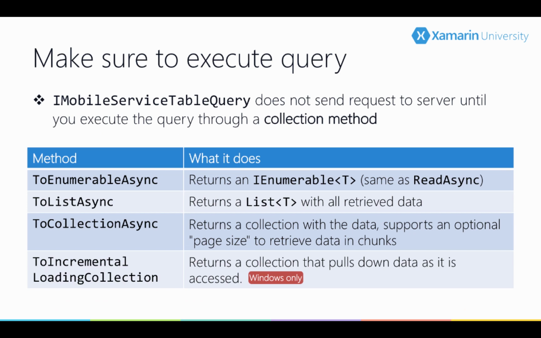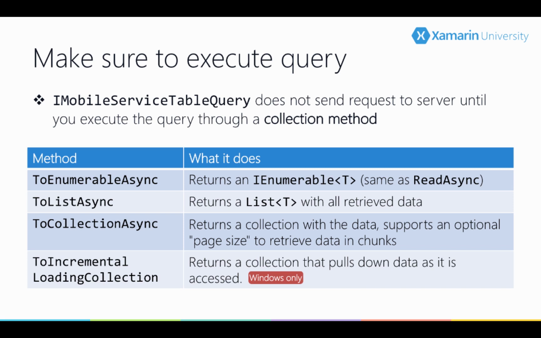Before we dive into the query usage, we have one thing that we need to talk about. The query itself represents an expression that can be passed to the server to execute. However, creating a query doesn't execute it directly. Instead, once you've constructed a query, you have to send it to the server for executing. And this is typically done through one of four methods.